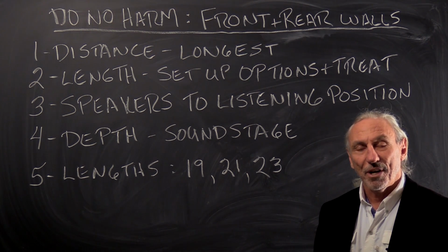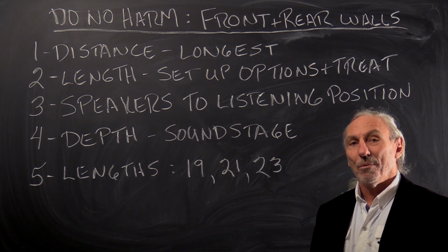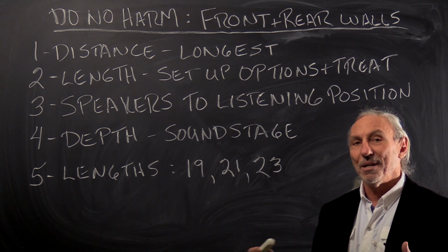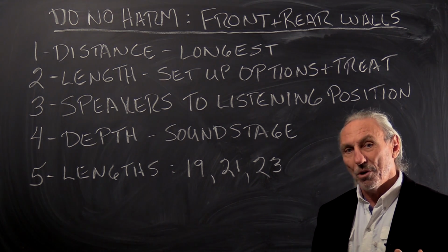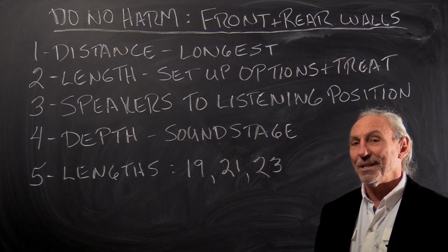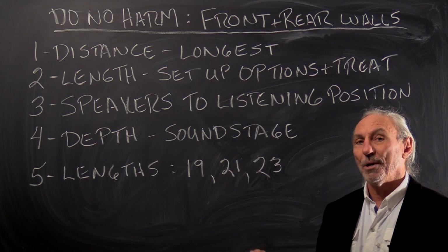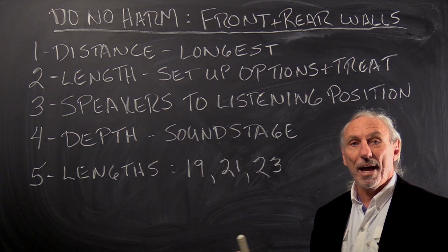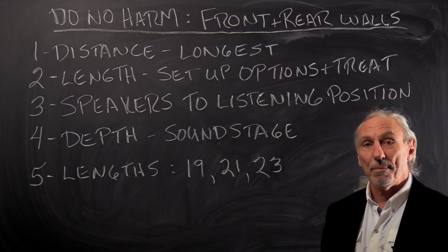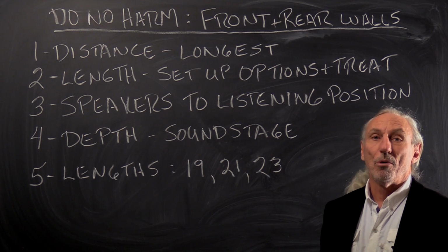And when I start hearing people say, and I hear it every day, well, I believe, or I want, or I think, whenever I hear that possessive pronoun, I almost run away from the phone because it's got nothing to do with what you want. If your real goal and real objective is to complement your usage, it doesn't matter what you want. It matters what the room needs. Okay? So it's the requirements of the room that dictate how advantageous your usage is. And it may get to the point where your usage and the room just are not compatible at all. And you'll have to find another room. First rule of acoustics, do no harm.